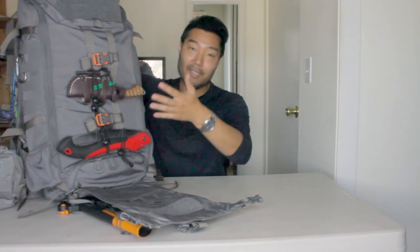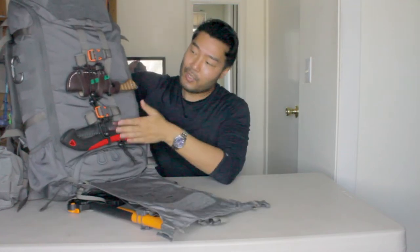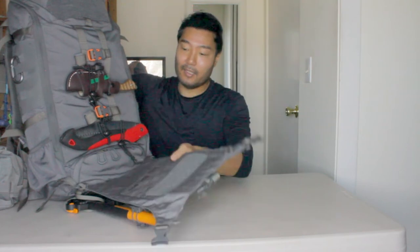Personally I like bags that have everything internal — I don't like a lot of stuff hanging off my bag. If something has to be on the outside I like it covered up so it's not catching on things or looking super busy. So on the inside here I have a saw and a knife, and it's covered up by the beaver tail so it's really enclosed and pretty protected — really great features.